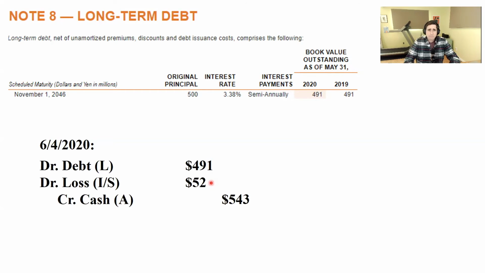And think of it another way. Suppose Nike had a different strategy to essentially end this bond. And what they were going to do is go buy some other company's bond, some very similar company. And this company's bond has the same remaining terms. It has a $500 principal payment on November 1st, 2046, and 3.38% semi-annual coupon payments, okay? And it's also trading at $108 for every $100 of face value.